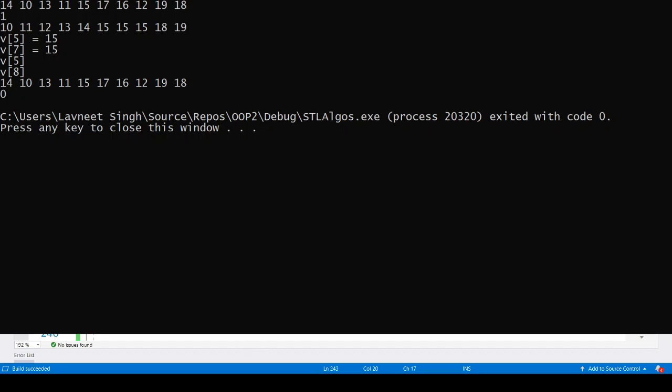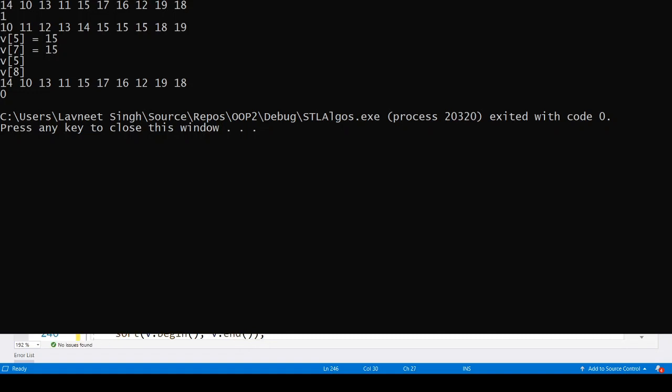Now we check for, let's see, we are now going to do the search. So for search, let's sort the vector. Sort v dot begin, v dot end. Okay.